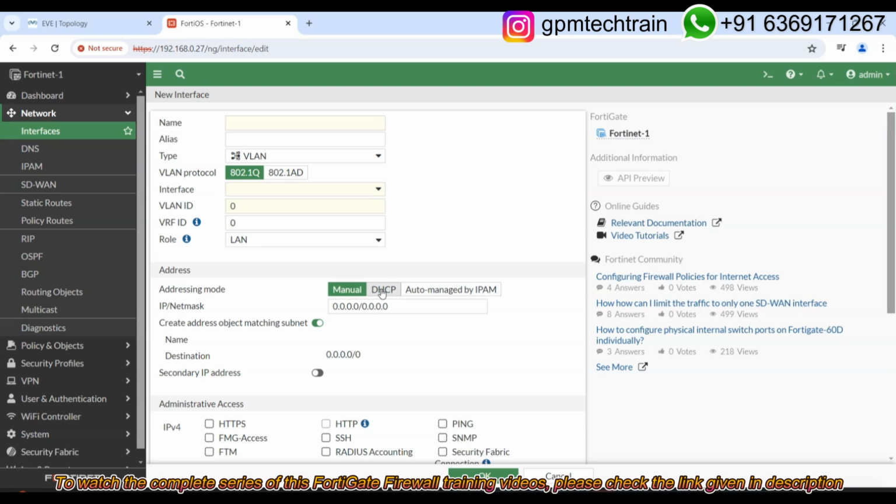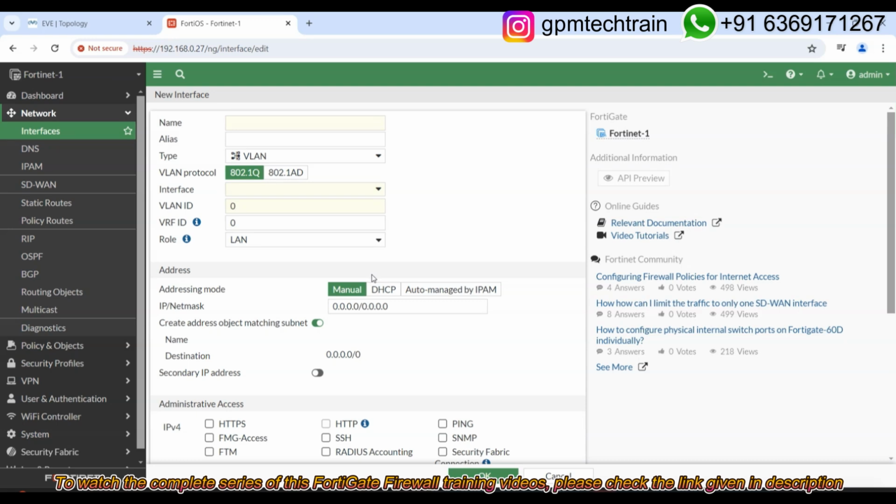If you go for DHCP, in this mode the interface gets the IP address from the DHCP server using the DORA process. And we have a special option called auto-map. Auto-map by IPAM, where IPAM is nothing but IP address management. It has a default IPAM as well. You can get it from there, or you can get it from any IPAM you have.